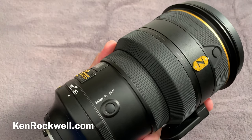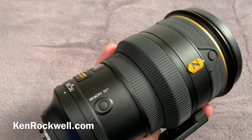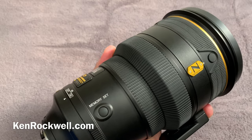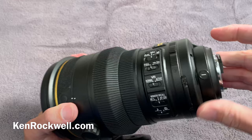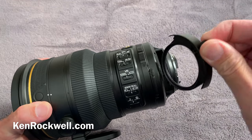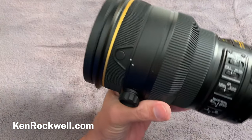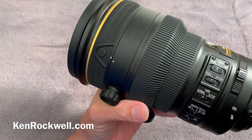Falloff is invisible if you leave your camera at its default of automatic vignette corrections normal. If you turn it off, you'll see just a tiny bit at f2, but why in the world would you do that if you're not looking for that? For filters, there's no way to attach a front filter. You use the rear holder and attach conventional 52mm filters in this little holder. For flare, there's very little in the way of flare. You'd really have to go blind trying to find that. There aren't any lateral color fringes.